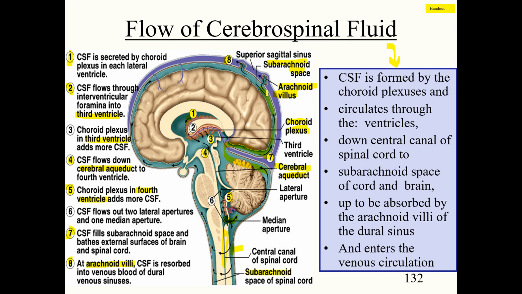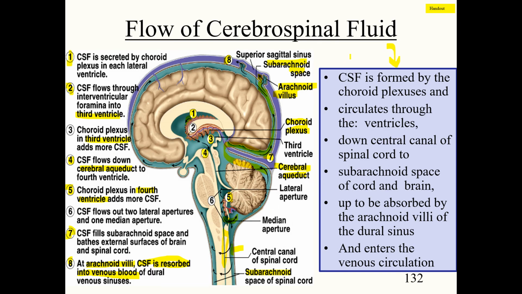And if you follow the black arrows, you can see that that cerebral spinal fluid is entering into that arachnoid villi, which is where cerebral spinal fluid is going to be resorbed back into, well, I shouldn't say back, it never was there to begin with because it's just now appearing. So the cerebral spinal fluid is being resorbed into the venous blood supply. So it's going into the bloodstream. So if you wonder where plasma comes from, some of the components of plasma came from the cerebral spinal fluid that entered into that arachnoid villi. So it's kind of the drain, okay?